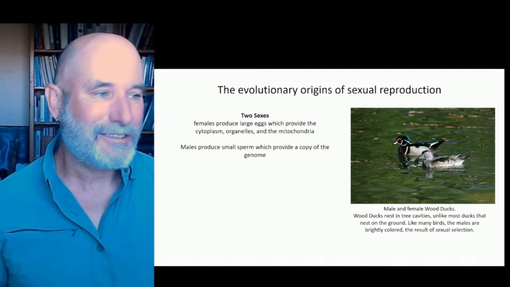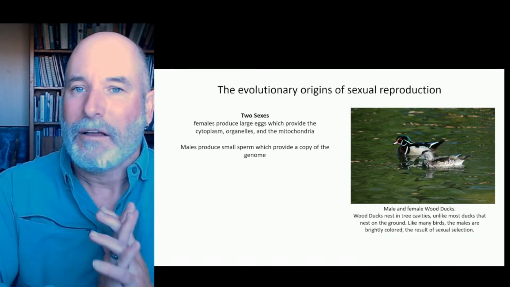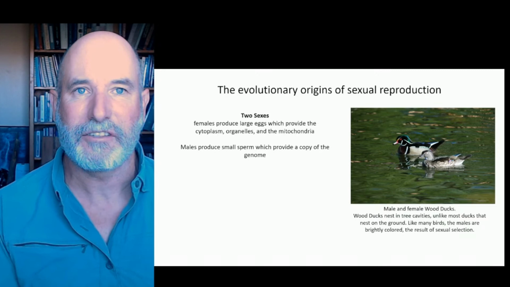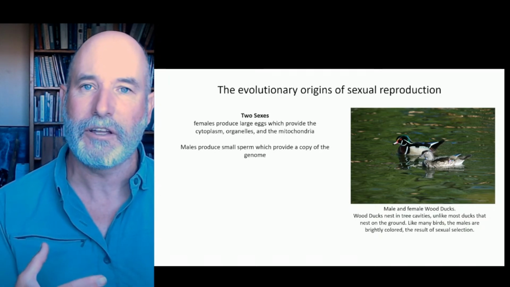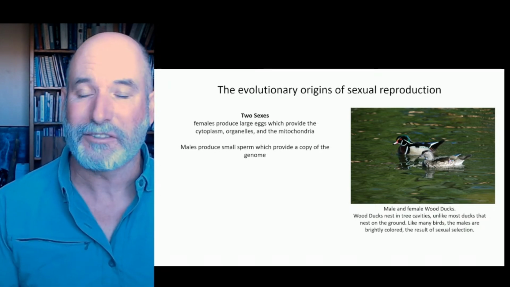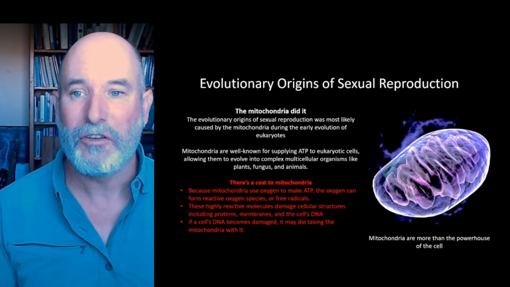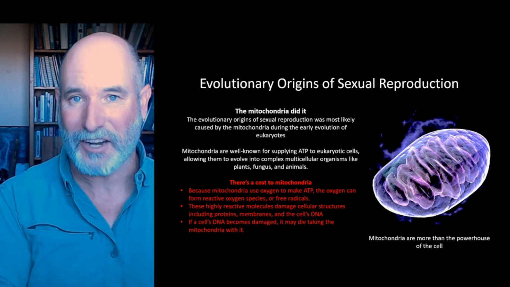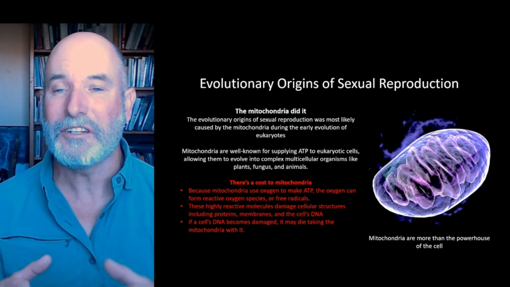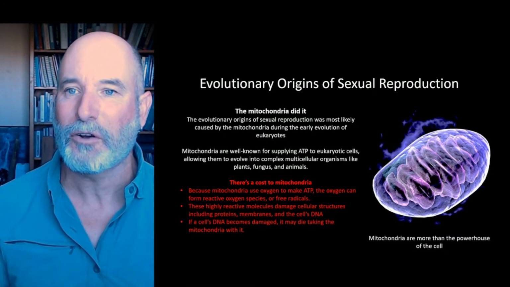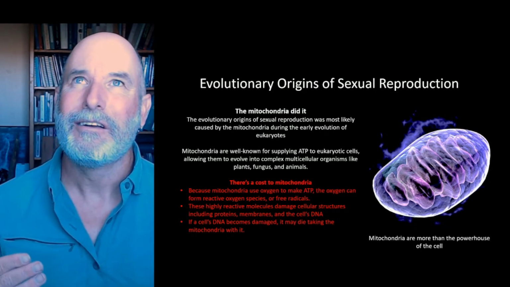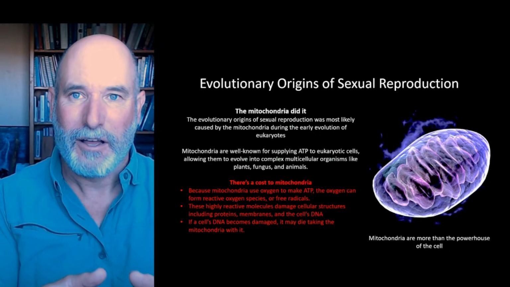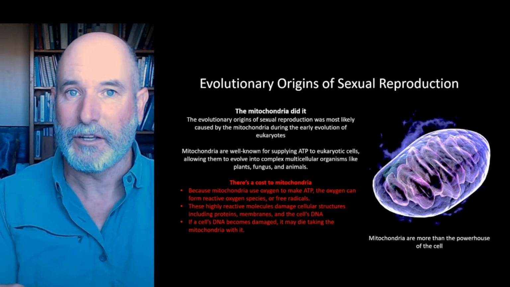Yeah. Okay. So let's get back to this. Now that we know that we can almost always identify male and female based on the size of the gametes, especially with plants and animals, like I said, fungus are a bit weird. We know that we've got these two sexes that reproduce sexually. But the question is, why did they evolve in the first place? Why split in half the number of individuals you can reproduce with?